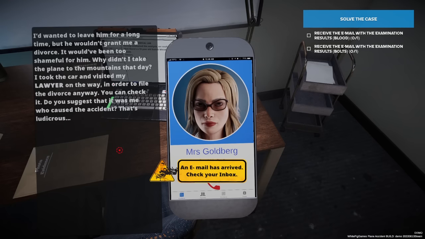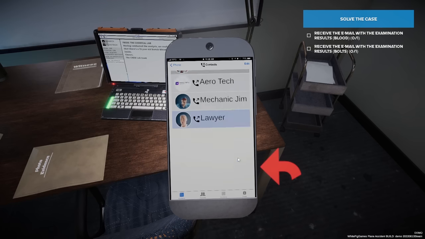Hello, Miss Murder. I wanted to leave him for a long time, but he wouldn't grant me a divorce. Ma'am, you need to plead the fifth. You are an idiot. You need to lawyer up the moment you're called. Why didn't I take the plane to the mountains that day? I took the car and visited my lawyer on the way. Well, then you're very familiar with lawyers, ma'am. To file the divorce, I think you could do that online, honestly. And isn't that called... I forget what it's called. A petition? I don't remember. Do you suggest that it was me who caused the accident? That's ludicrous. Well, ma'am, we'll check and see what my email says.